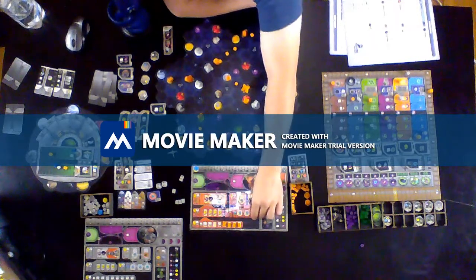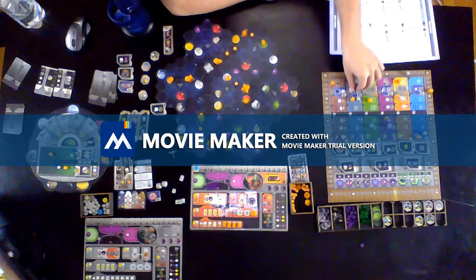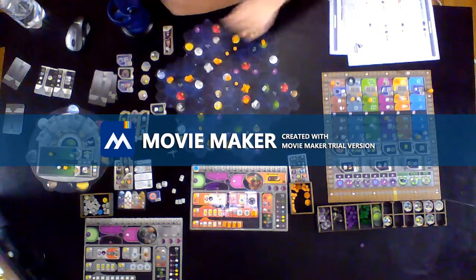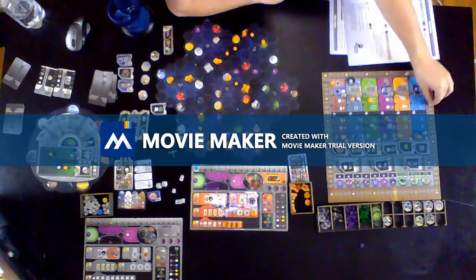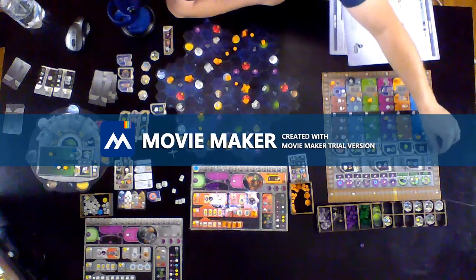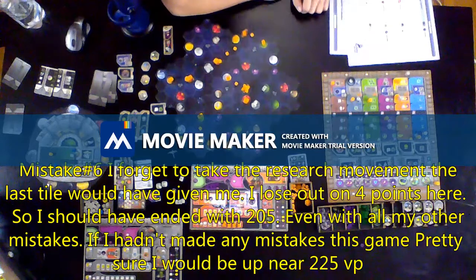Actually, yeah, I'm gonna build that. That's fine. So I built that there. Oops, don't know what I'm doing. That's gonna get me a tile, plus an extra 4 points at the end of the game, so that'll be worth it. I'm gonna take this tile, cover that up. That's fine. It's gonna give me an immediate 20 points.